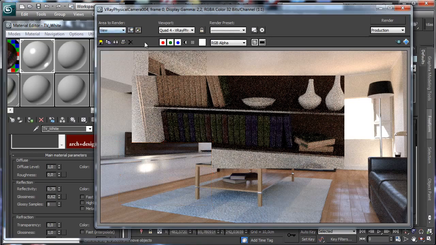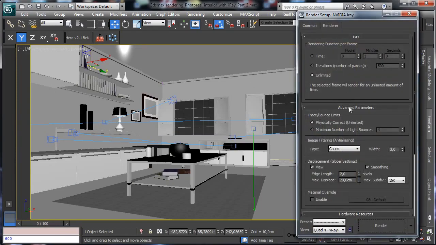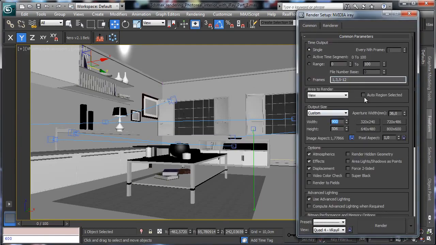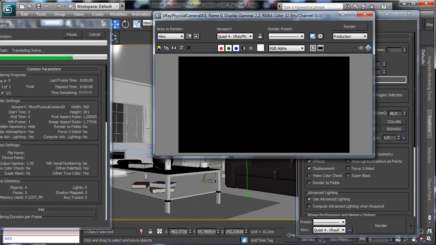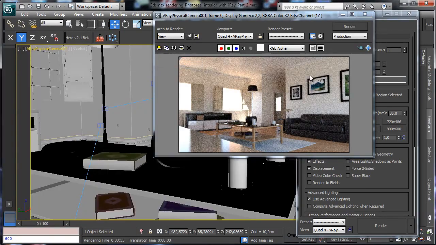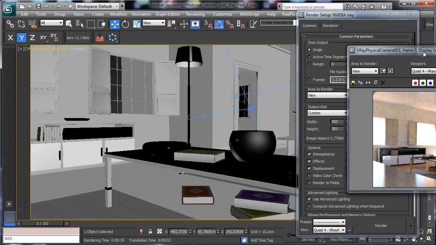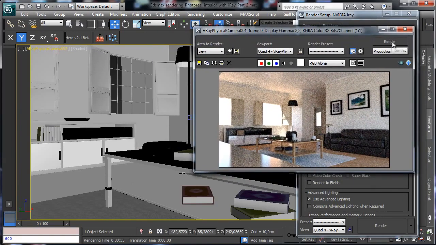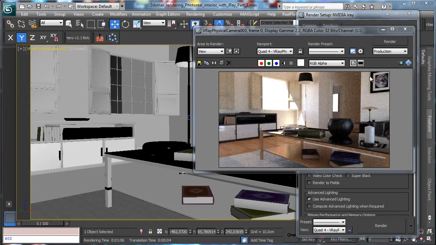Now I like to see in general how it works from the other point of view. So we can do a more little render, let's say maybe 500, and let's start from the first camera. Let's render, and that's a simple preview. Let's see this one, we know it because we did some preview before. That's the second one, and we can make a really fast preview. And you see that's the result from this point of view.